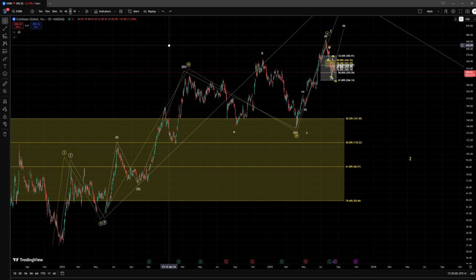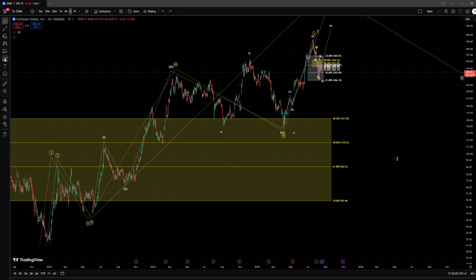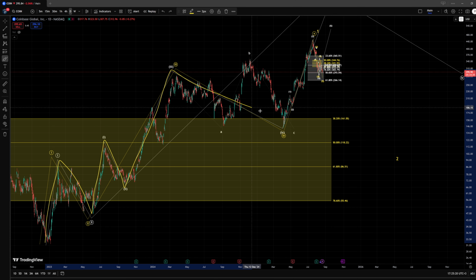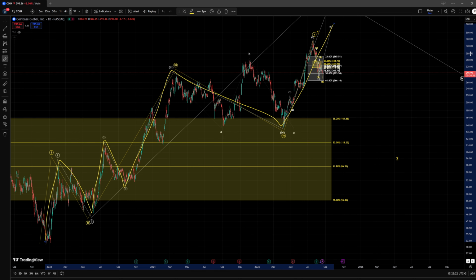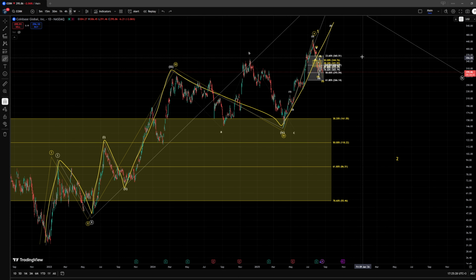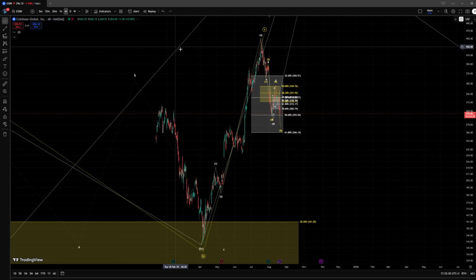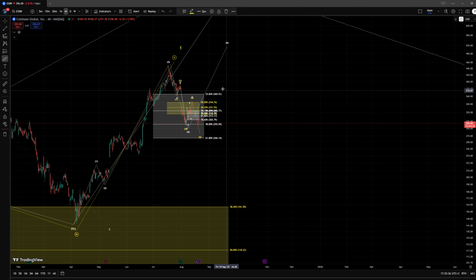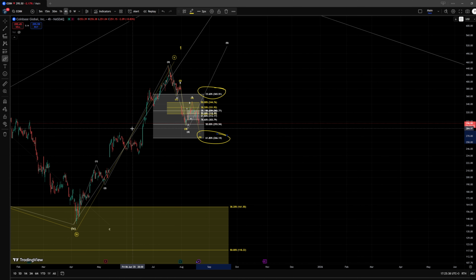Next up, we do still have the white interpretation, where we are looking still for higher from somewhere in this area where we are at the moment. Here we have a wave 1 up, a wave 2 down, and then within the third wave, I would say that this is a wave 1, a wave 2, a third wave up, a fourth wave down, and then this would be the fifth wave that would complete the third wave to the upside. And then I would be looking to find support still within this white support zone between $365 down to around the $266 level.